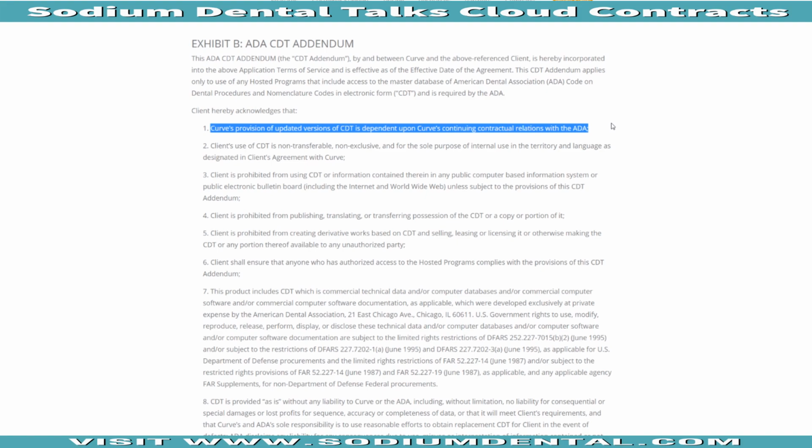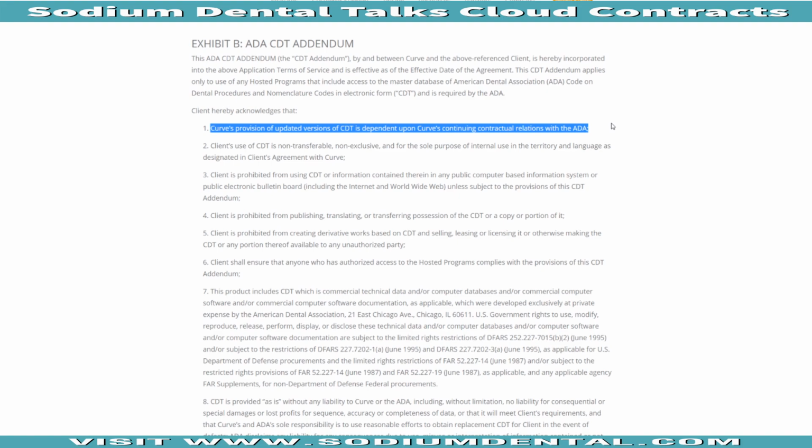So, this aspect of this contract, where getting the CDT codes is dependent upon a continuing relationship with the ADA. Well, obviously that would be the case, right? The ADA is who's issuing the CDT codes. But if you read between the lines, or potentially, who knows what their intent was when they wrote this, it does seem to give them the ability to, let's say they can't reach an agreement. This is just my opinion, but it seems to be written in the aspect that if they ever didn't want to pay the fee to obtain the new CDT codes next year, they could just not obtain them, not pay that fee.